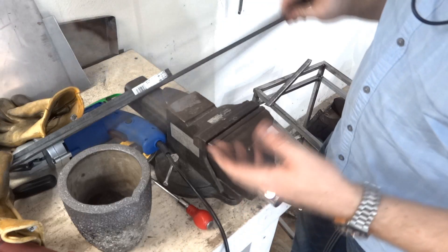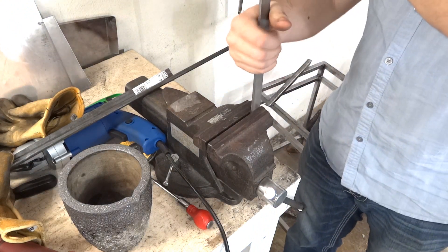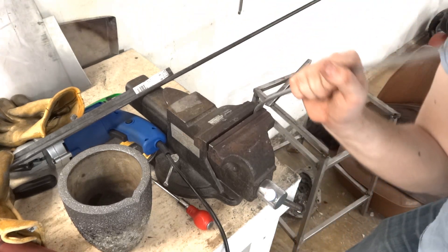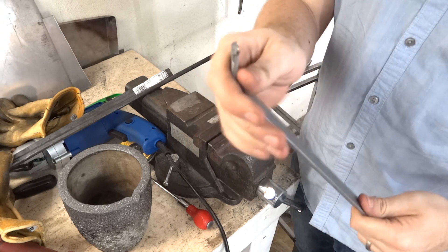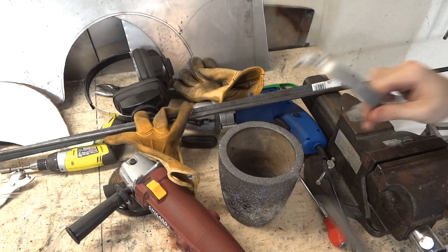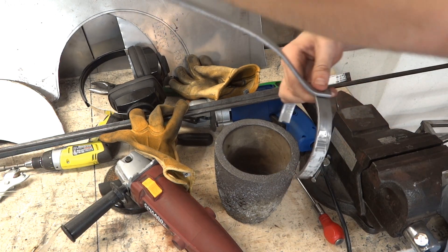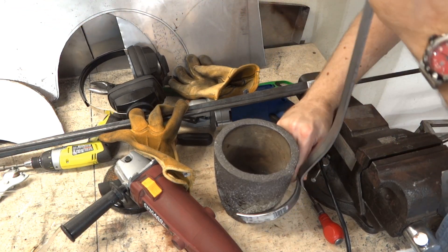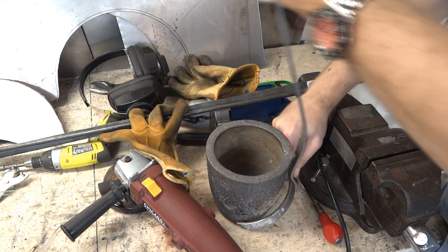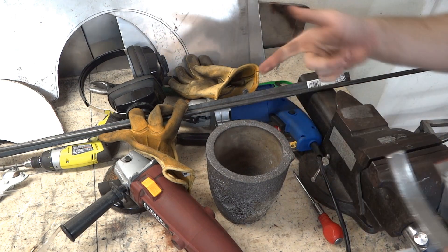It's toasty out here in all this leather — it's like 75 but I'm used to like 20 right now, so 75 feels like a desert. Same deal — I'm going to slide it in and give it quite a large reverse bend. I think this will work. So now if it's welded on here, I'll be able to tip it, lower it down and around, then pick up and I'll never have to be more than like two inches away from the side of the crucible, and there will be space enough to do that in the furnace. Now I just got to weld it, but I'm going to build the other parts first.